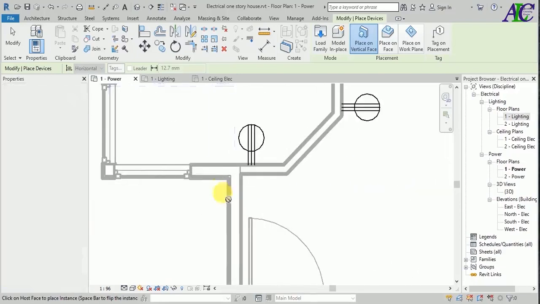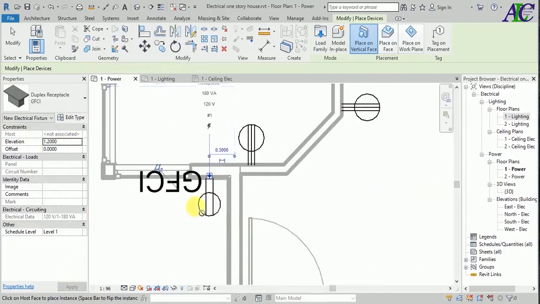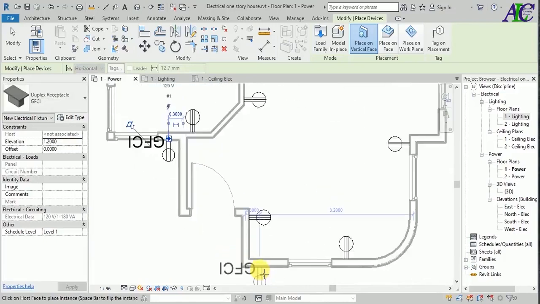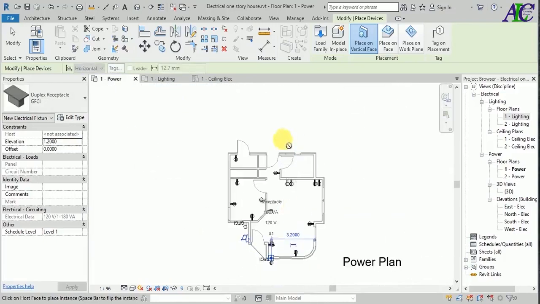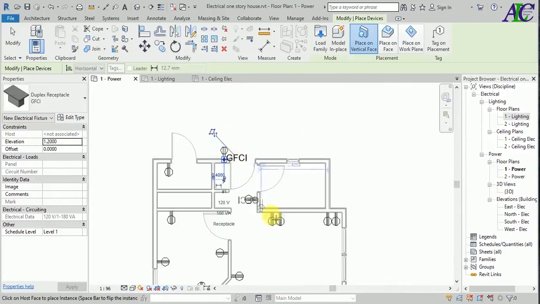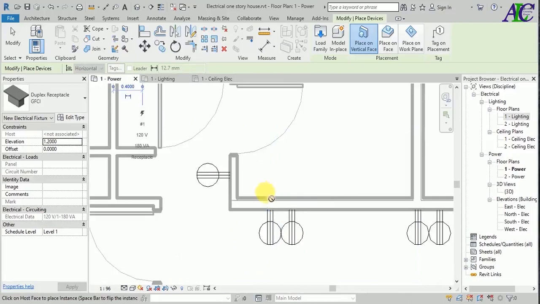So I need one receptacle in here, I need one in here, I need one receptacle in here, and also I need one receptacle in here beside the mirror.